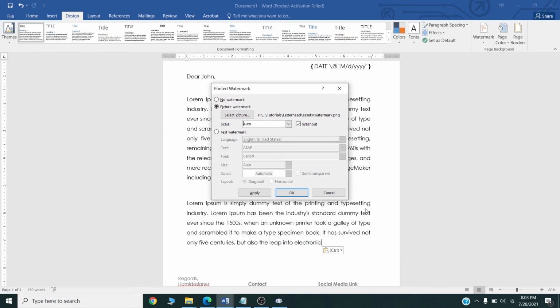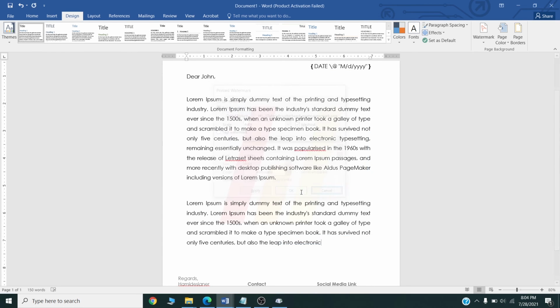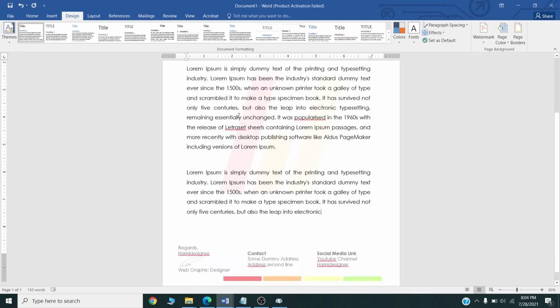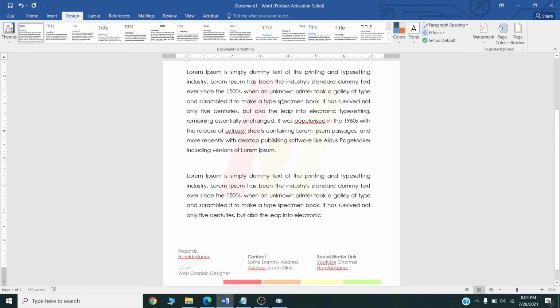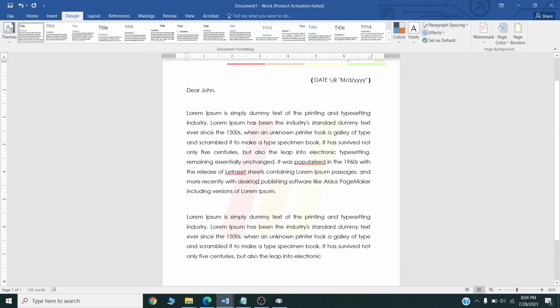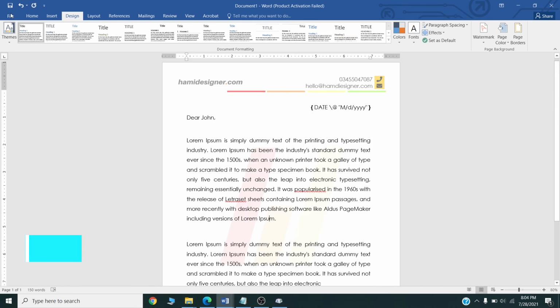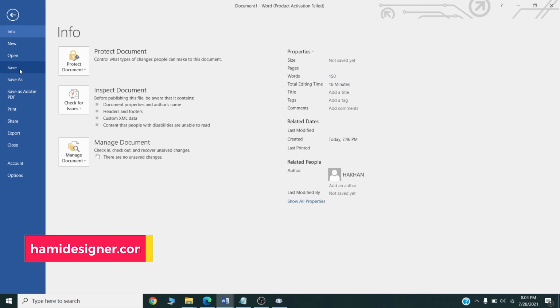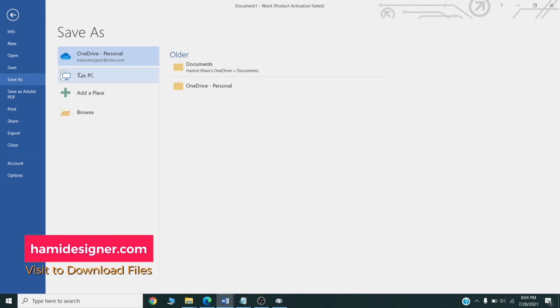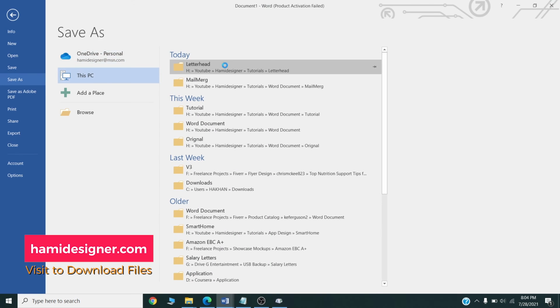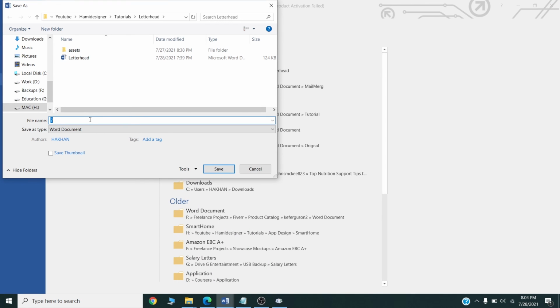I'm using this one. You can use whatever you want. Now you see this watermark is at the back of the text. Now our letterhead is almost ready, so I can save this one.